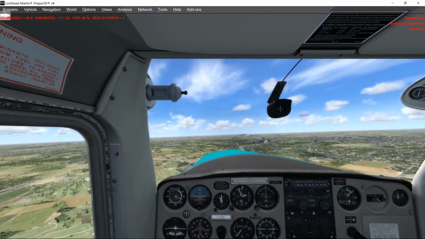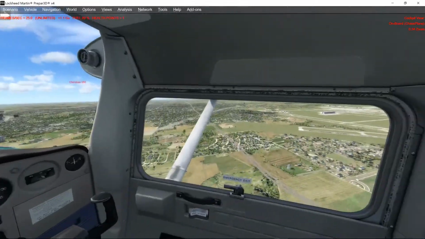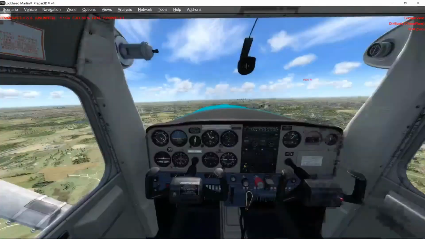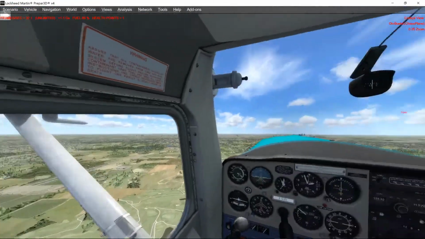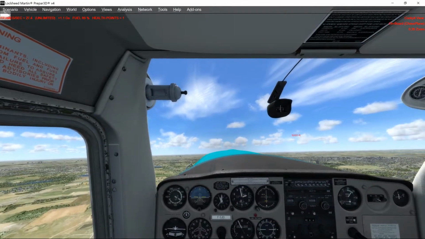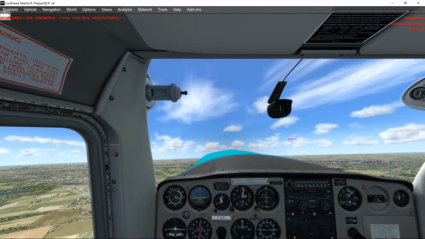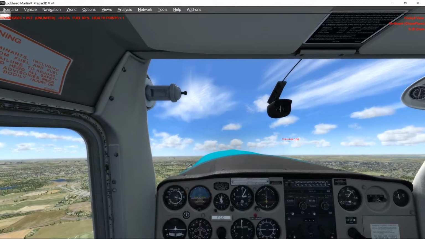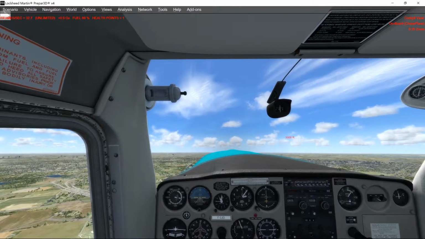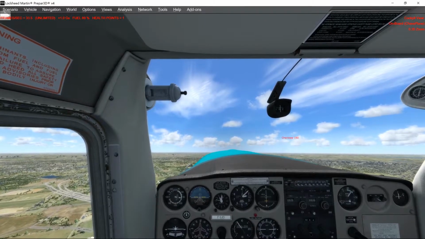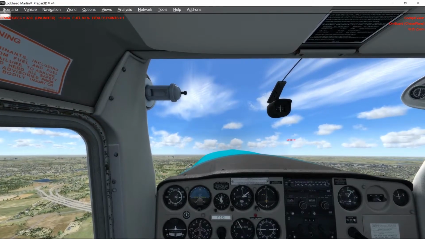I'm wondering if it's because we're over DFW still. Once we get out of that area, I wonder if our frames will increase, because Texas is very flat land, so it's got lots of this and that on it.